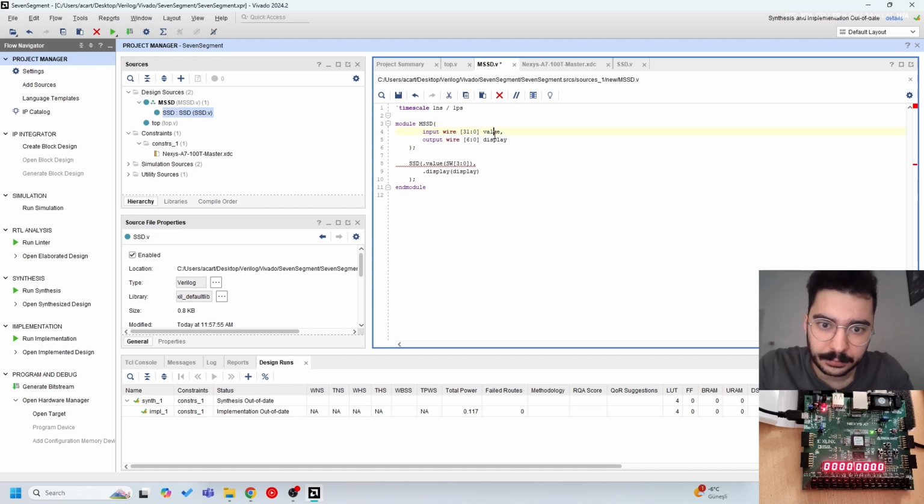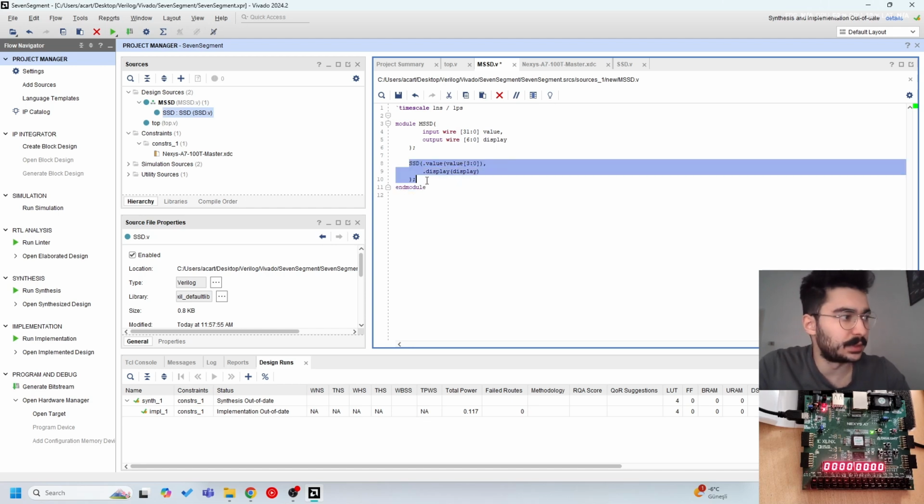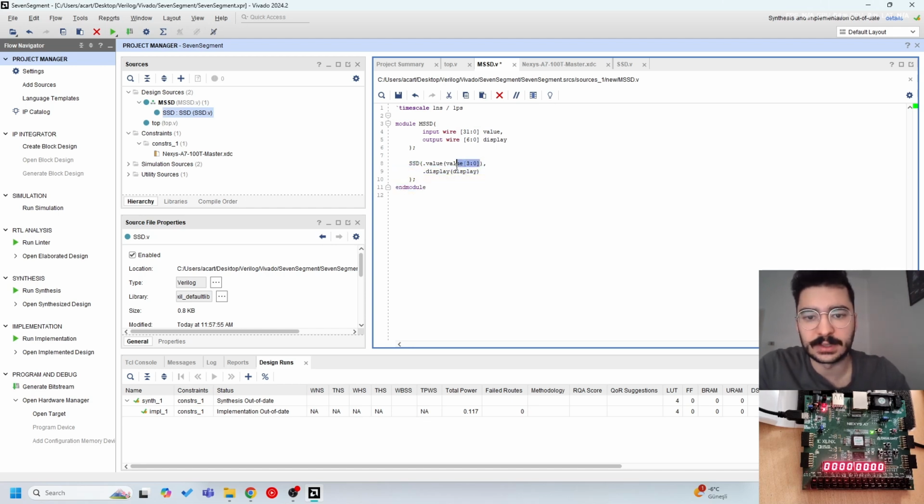Therefore, our multi-SSD, multi-7 segment display module can display a 32-bit value, which I will select as this. Now, this value we need to somehow index and only show a 4-bit value here. If I wanted to show the lower 4 bits with my 7 segment display, then I could have just done this, but what I need to do is slide this 4-bit window at different time steps.